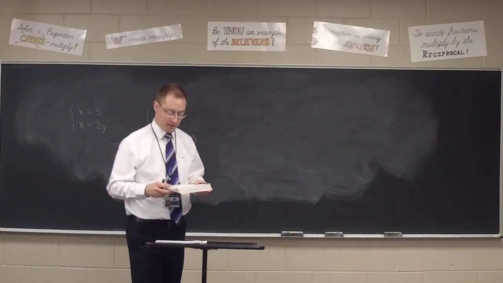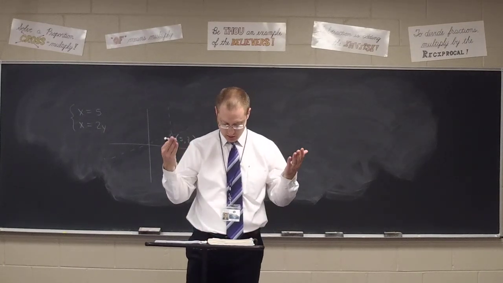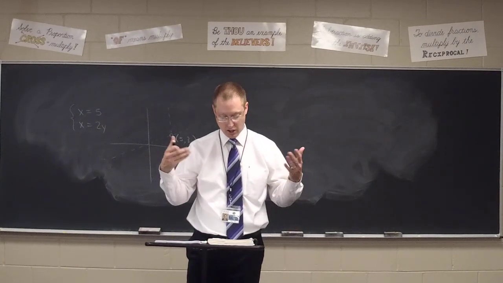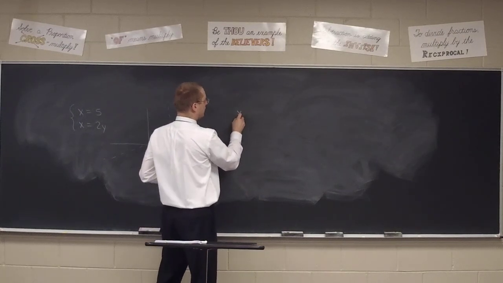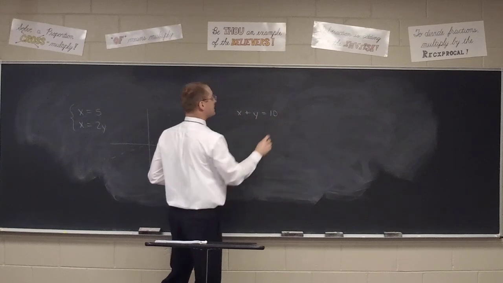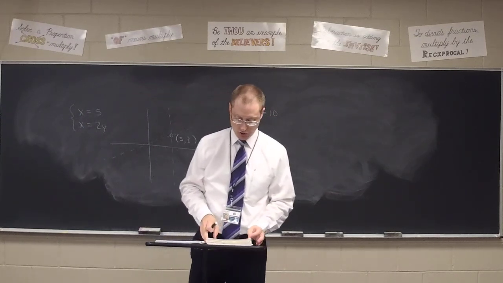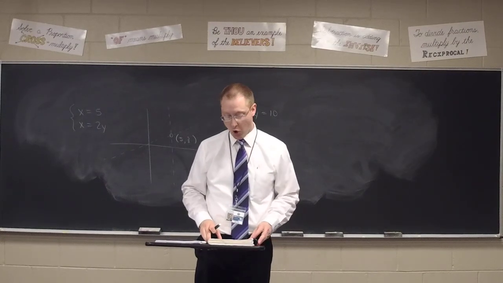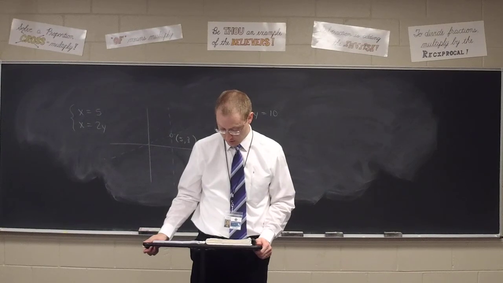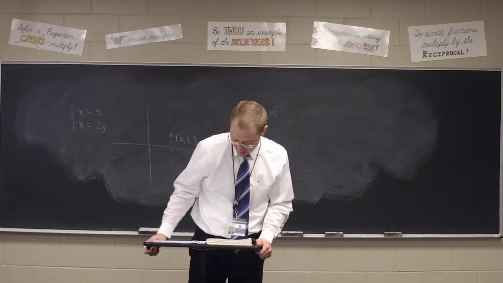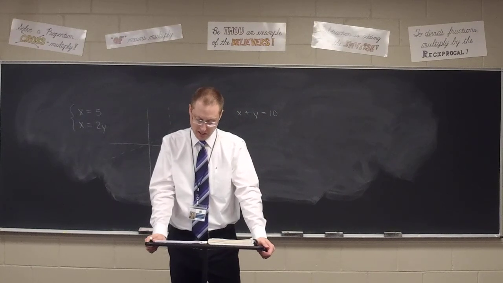Let's take a look at letter B. The first locus is the set of all points for which the sum of the abscissa and ordinate is 10. How would I write that as an equation? All right, we know that's a linear equation. I'm going to get a straight line. The next equation is what we're going to get to describe all the points, or the locus of points, for which the square of the ordinate is 4 greater than twice the square of the abscissa. Jamie?